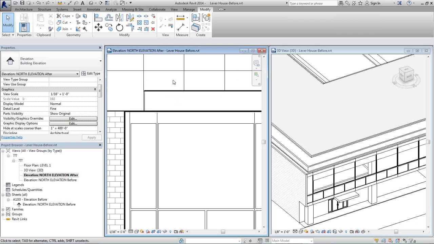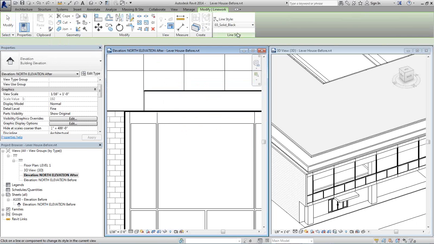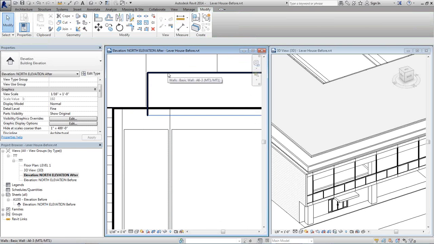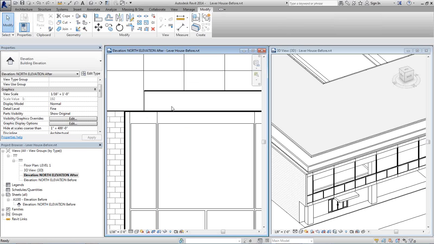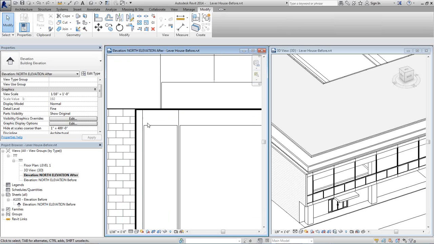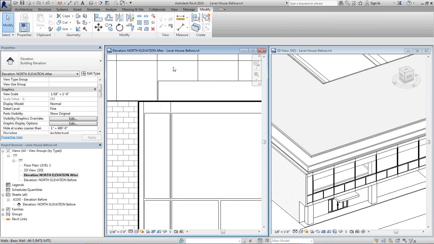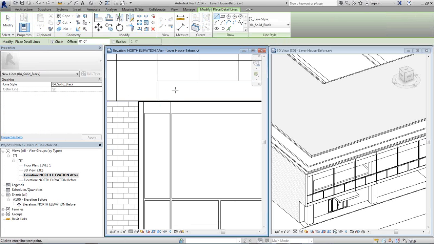We have this wall, and I showed you how wonderful this thing is, but sometimes it doesn't work perfectly. For example, if I wanted to change that line, you'll see that it gives me this really clumsy result, since that whole wall continues past there, for some reason it won't override and won't hide that line. So this would be one of those examples where, well, maybe not unfortunately, but you kind of have to live with it, and the line work tool might not be the best. I'll show you another instance where it works really well.